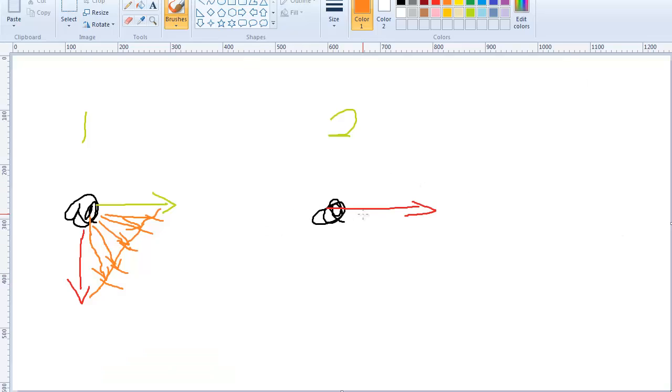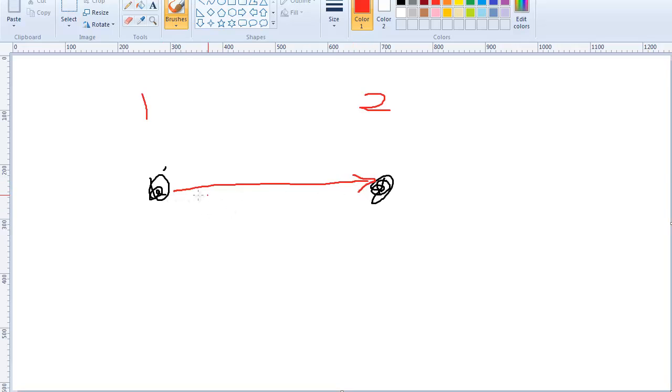So let's see, if you have two Boids, like so, the keep apart force will be, let's say we processed this Boid, and we have this vector towards the neighbor Boid that we are processing.